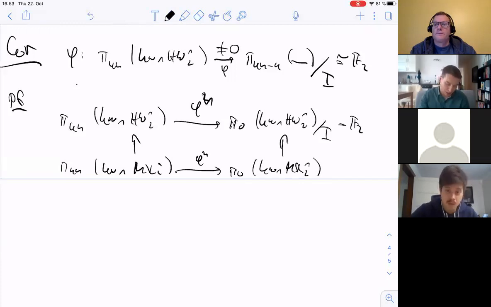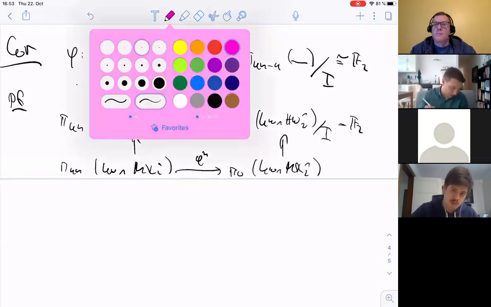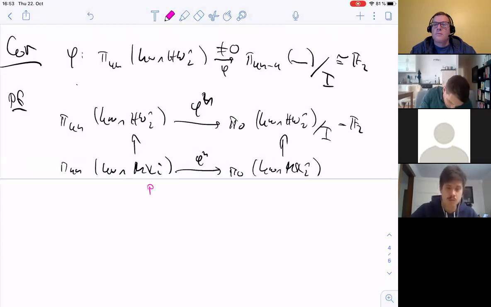Okay, so now I'm gonna run my argument. So I have pi here, right? Now if I apply phi once, then I get pi minus 1 plus some error term, which is multiples of beta and multiples of I. So I apply phi again, so I get pi minus 2 plus some error term, which is still multiples of beta and multiples of I. So I do this n times. What I get is pi 0, which is like implicitly 1, maps to 1 plus possibly some multiples of beta and some multiples of I.